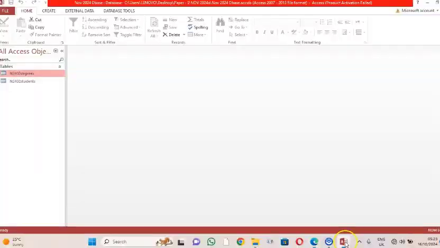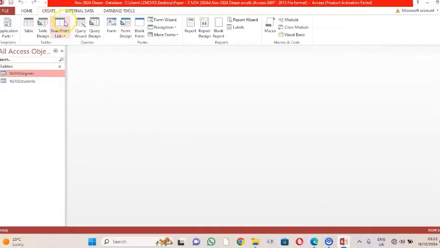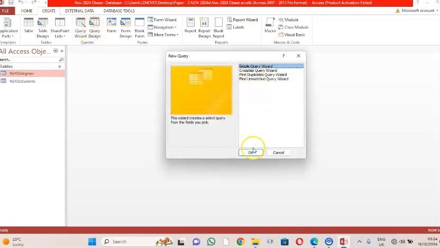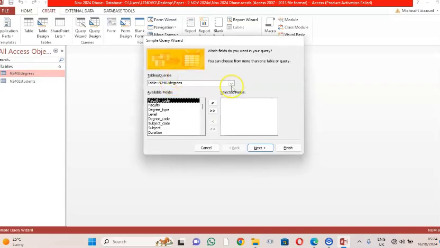So what we're going to do is start with a query. So create, then you choose query wizard. You could use design, but I'm just using query wizard. Then they're saying using fields from both tables.